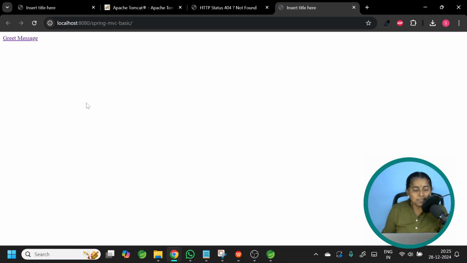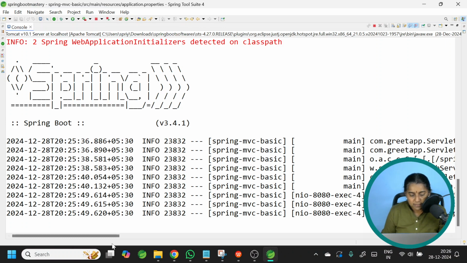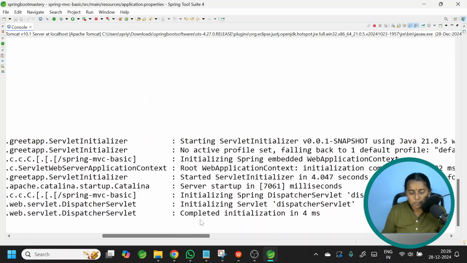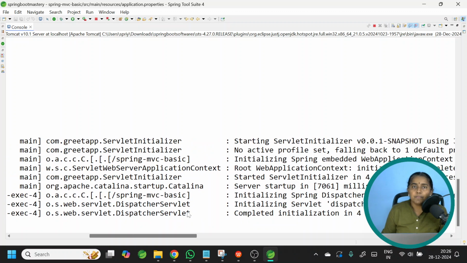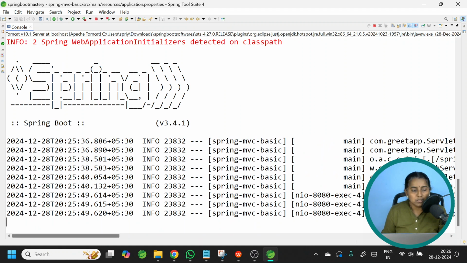Now the page is opened in the browser. Click greet message. Now here we have got the output. See the URL, it is showing only /greet. It is not showing me the final JSP page. If you have worked in JSP servlets also, it is the same scenario. The final JSP page will not be visible to the end user. Okay. Now let me go back to Spring Tool Suite. Guys, here you can see. Again the dispatcher servlet is initialized only when the client clicks on any request in the first page.